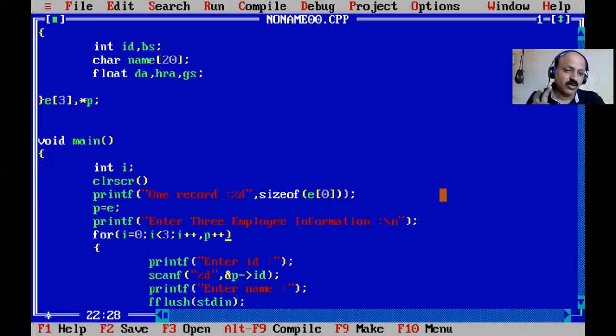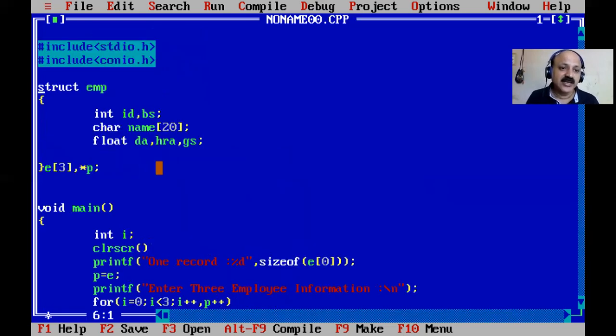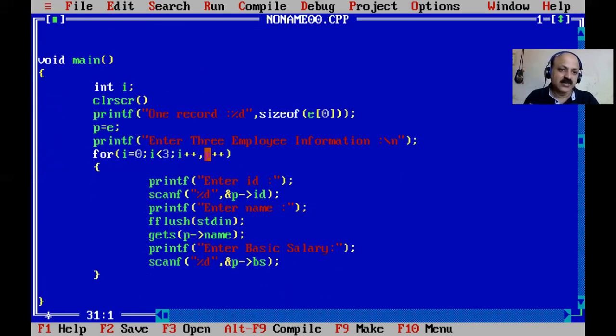Because that is one record being held, we have to see your calculation. 36 bytes are required for one record of employee ID, name, basic salary, DHR, all are one record. That is 36 bytes. So here we do p++. That jumps 36 bytes, and that concept is known as the scalar value of a pointer, or we can say scalar value in the pointer concept. A pointer always refers to its data type. So either your structure is a user-defined data type, and here we have to specify the number of bytes ourselves, because integer, character, float, all are there, and one record holds 36 bytes. So p++, so it moves 36 bytes, and then our second record is scanned. So yes, I think you have to understand. So yes, the loop repeats 3 times, and that last p++ is after the third record.